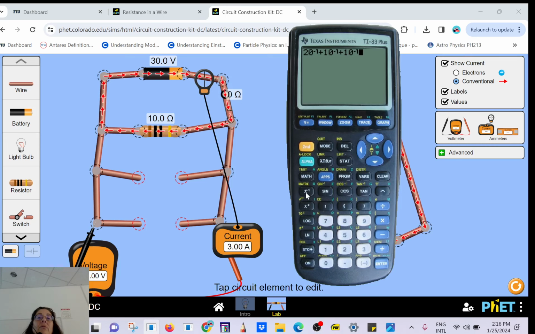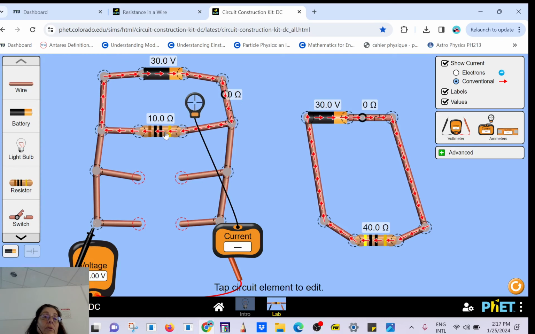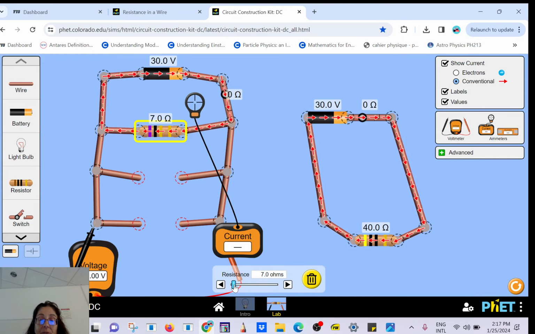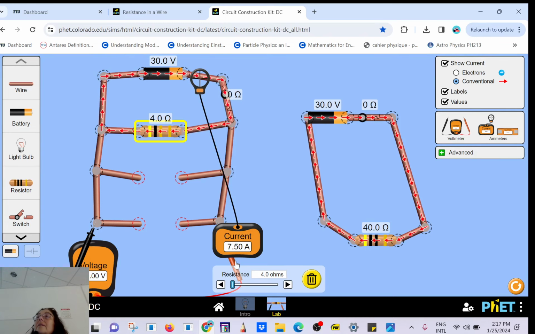So here I just have 3, so 10 to the minus 1. Okay. And then you go enter, and you flip again. So you take the answer 0.5, and you take the reciprocal again, and you get 4. So I claim that everything happens like you have one single load, and the resistance is 4. So let's see if it works. Let's see. Does it work? 7.5. So that will be the magic recipe in order to find the equivalent resistance.